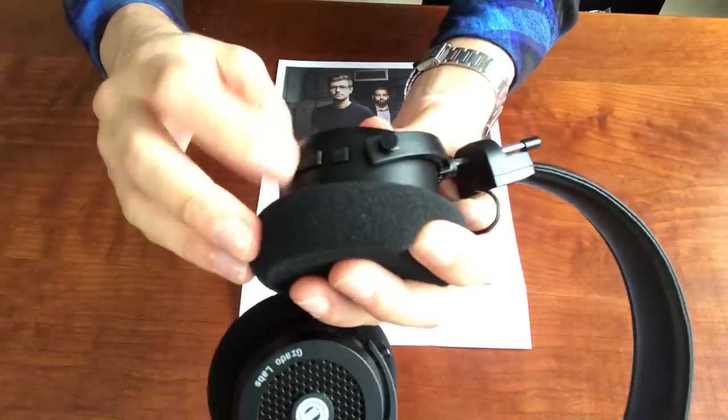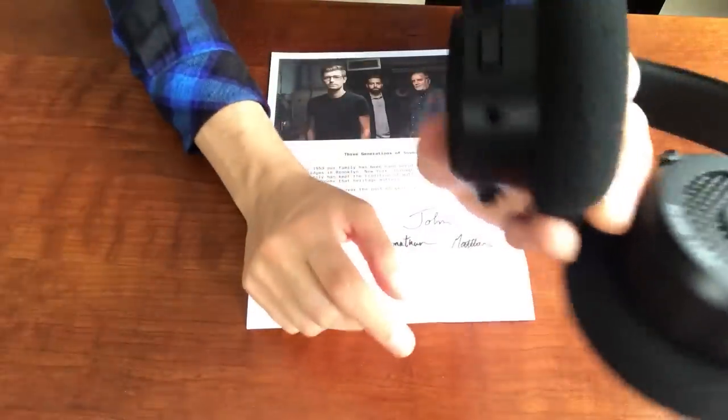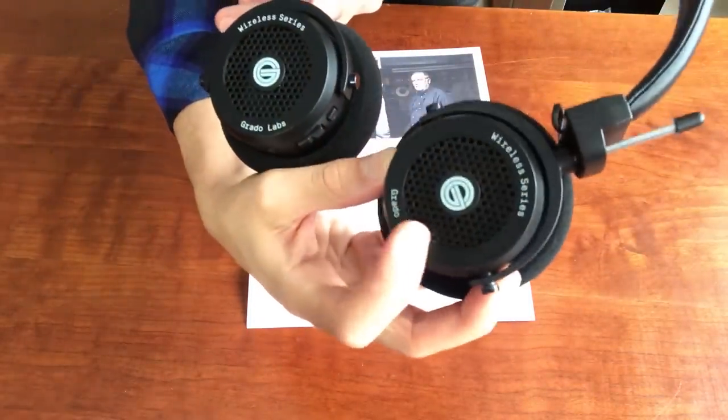The headband is coated in a sort of synthetic leather. In some senses there's this feeling that the material is a little bit cheaper. However, it's also super light, which is a benefit if you're using these for Bluetooth — you're probably walking around and don't want something that's going to weigh you down. There are a few buttons on the earcup: power on/off, which also works as a play/pause button, then volume up and down. There's the micro USB port for charging, and also the port for the cable. The actual design is really good looking — I like the all-black design with its simplicity.